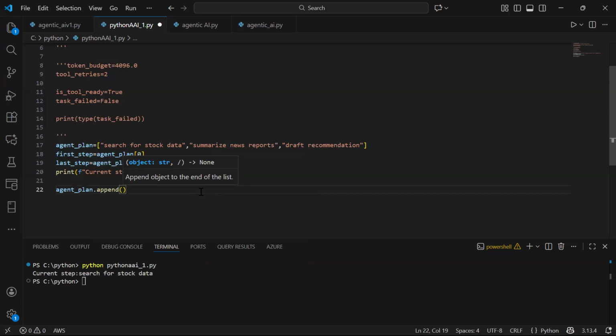The value could be self correction and review.